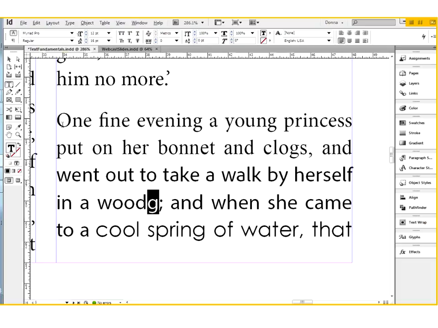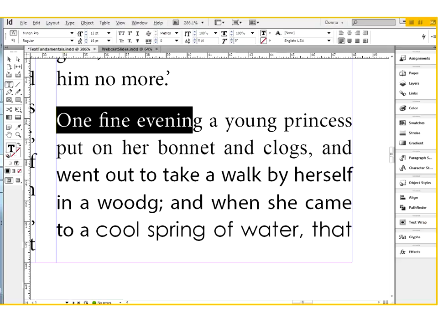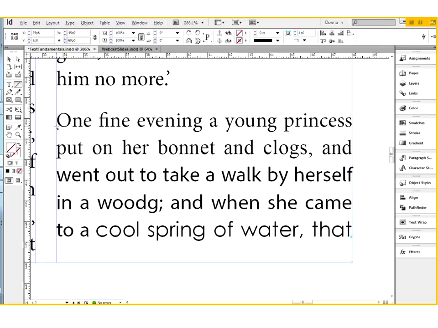And it's also going to have an impact on your leading, the lines of type here and the space between them. And remember, leading is measured from the baseline, and the baseline is this area of the type. It's measured from baseline to baseline.